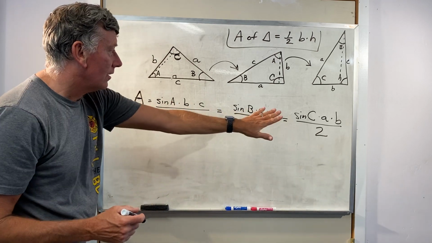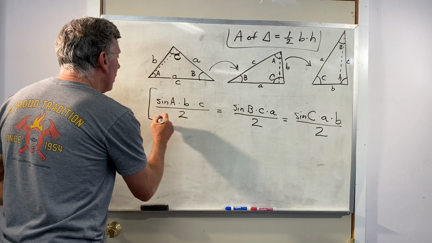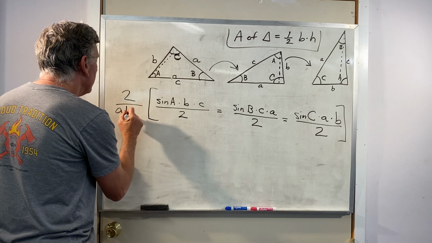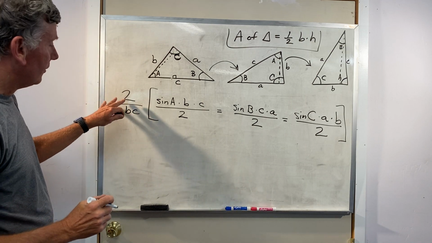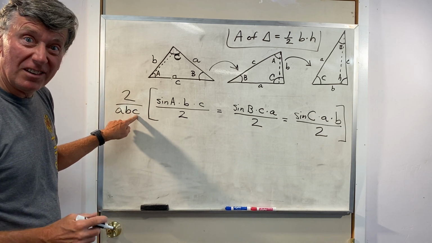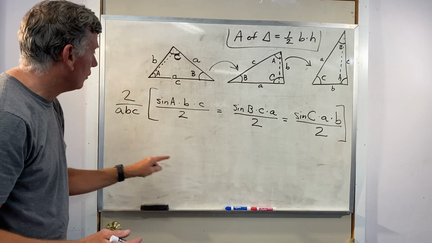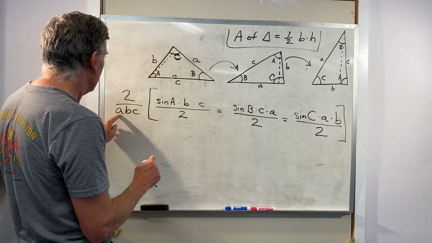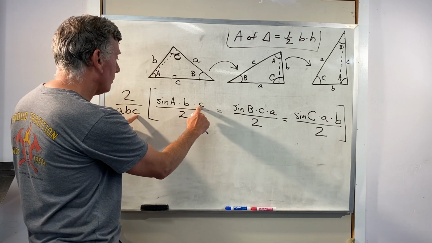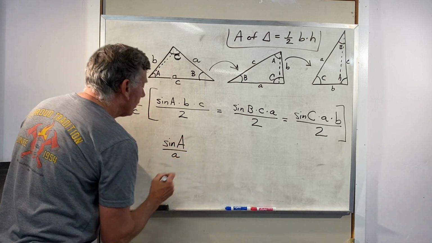Now, since I have this triple equation here, all these things are equal, I'm going to multiply by 2 over A, B, C, little c. This is just whatever this number is. I know that none of these numbers are 0 because it's a triangle. The 2 is basically going to cancel out all of these 2's. In this case, the A stays down below, the B cancels with this B, the C cancels with this C, and I'm left with the sine of cap A over lowercase a.